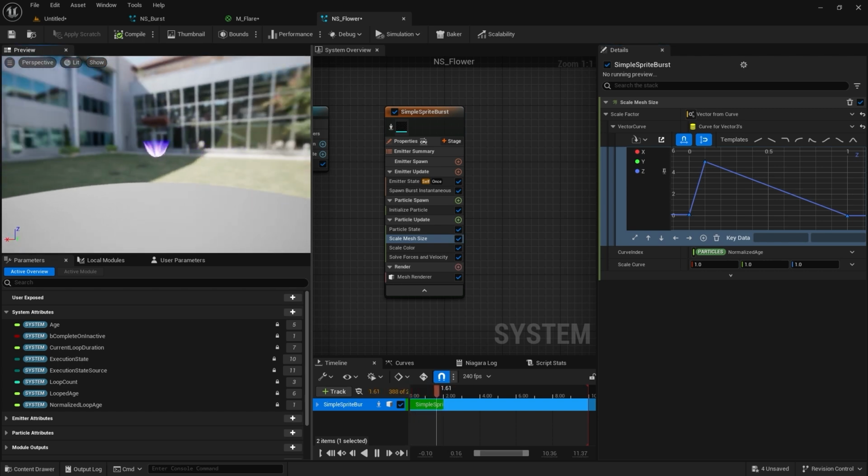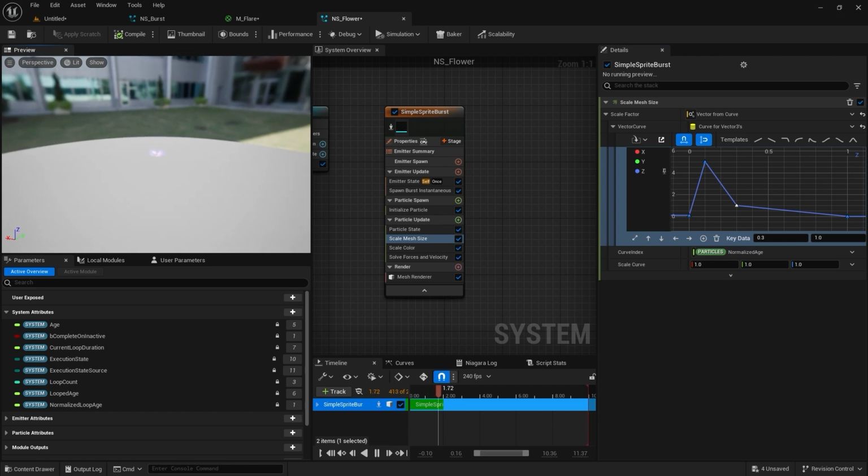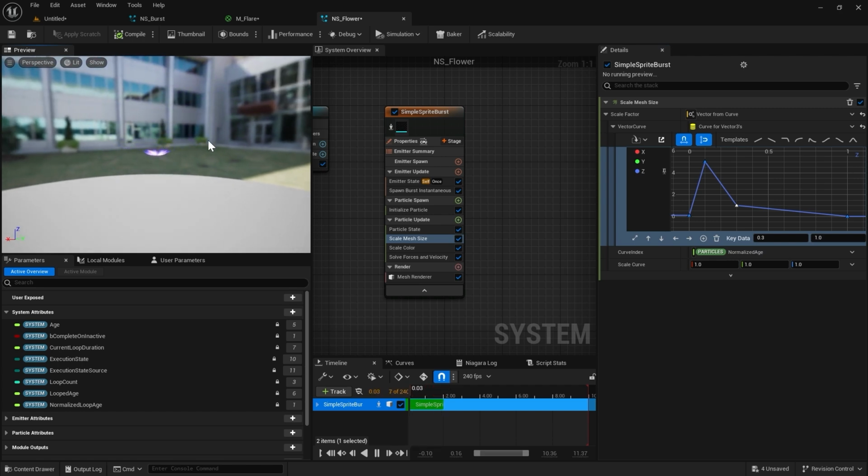All right. So now it is growing and it is fading away. Okay, yeah, sure. I do not want that though. So at 0.1, it grows really high, and then quickly I want it to go away. So 0.3 goes back to 1. It should even be faster, I believe.